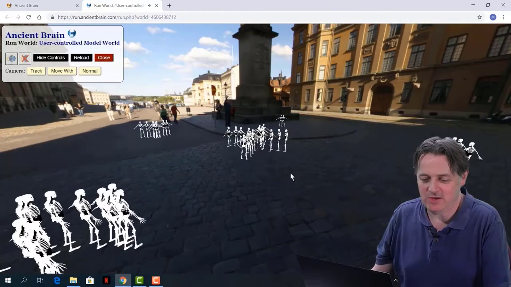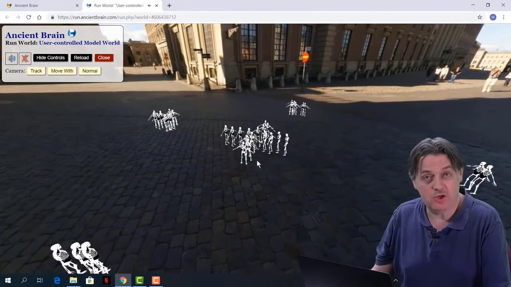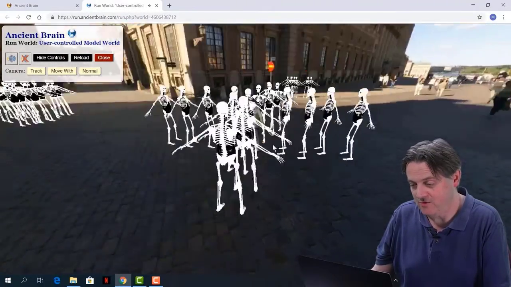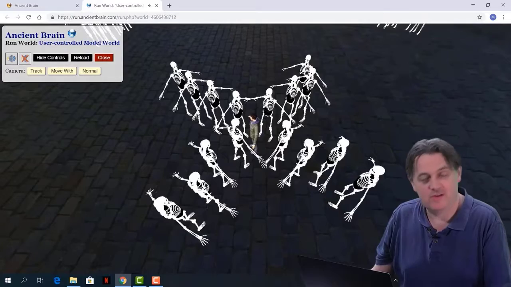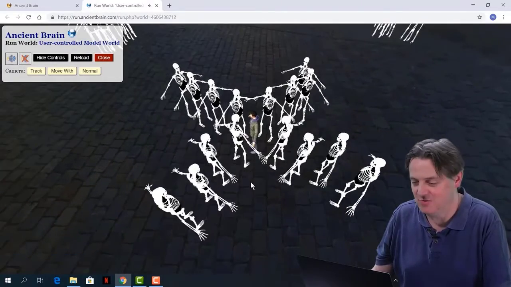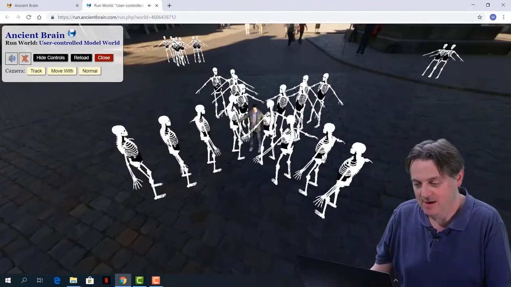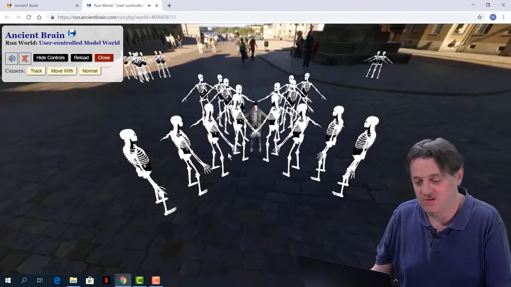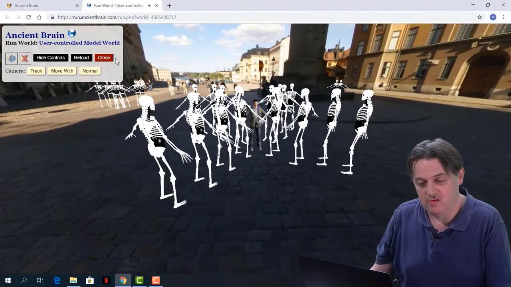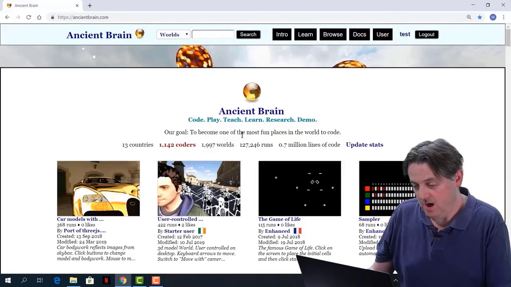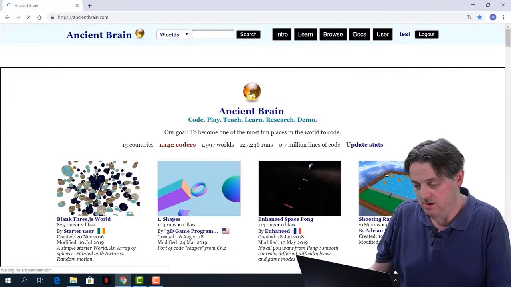So what this creation is, is a three-dimensional world. And how on earth has this appeared in my browser? I didn't install anything. It's not an app. It seems to be a web page if you have a look at the tab. And that's exactly what it is. All of these things are web pages. And we can go and look at other ones.